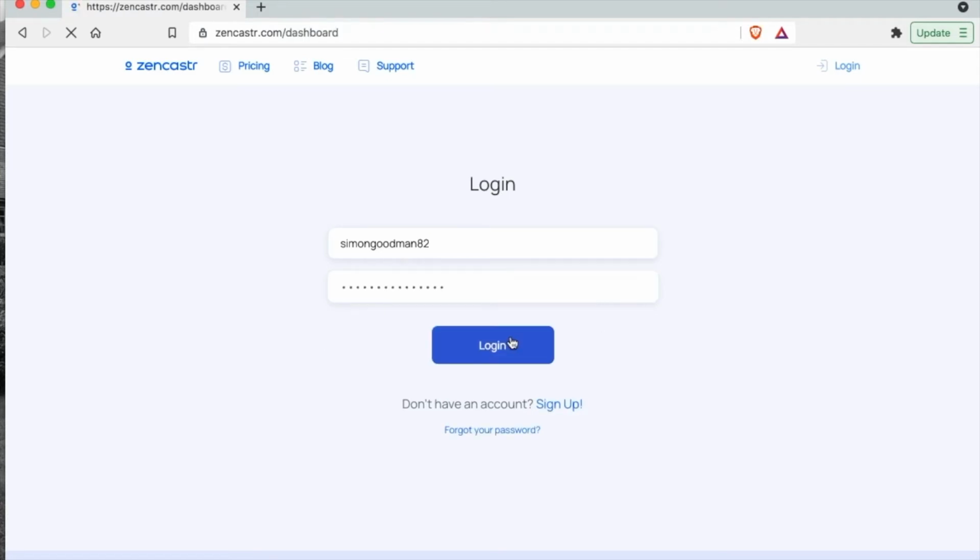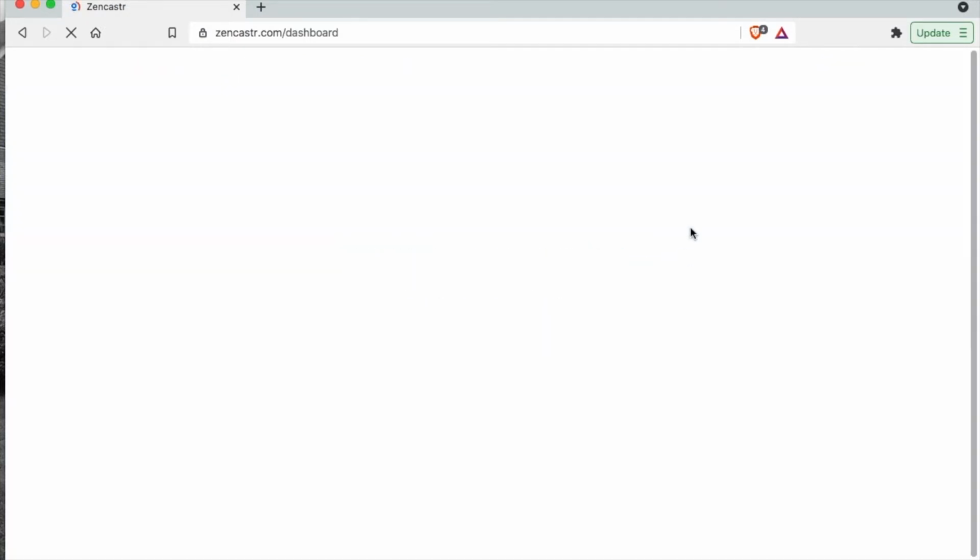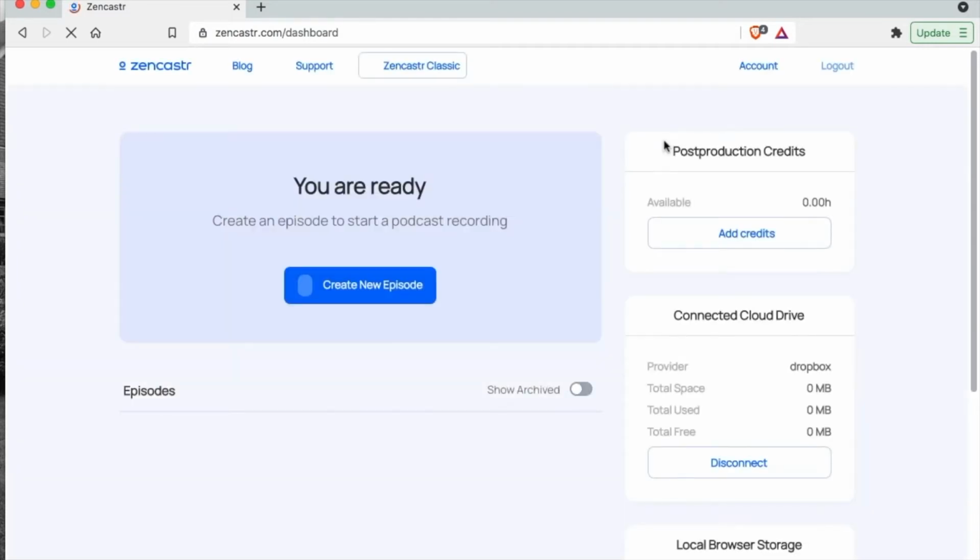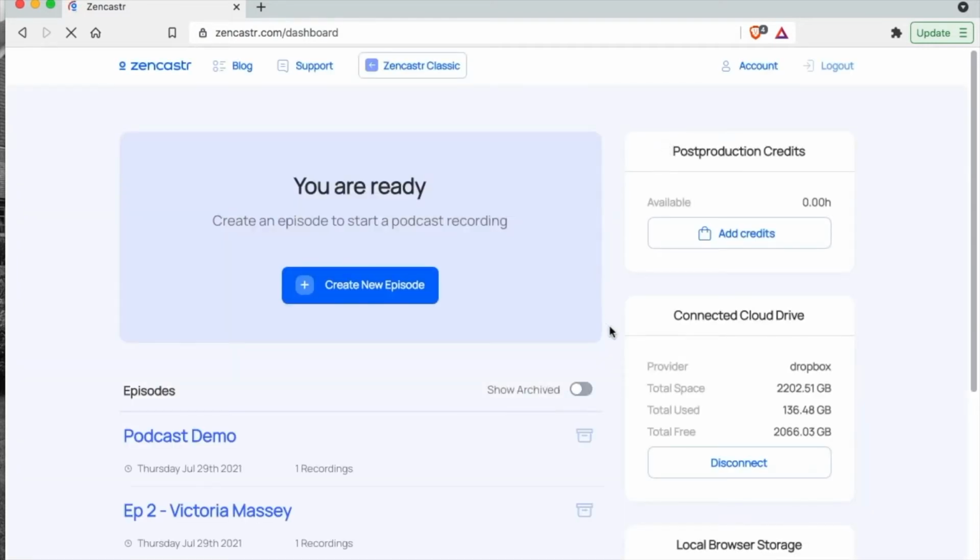And the first window it's going to take you to is the main dashboard. It's really nice and user-friendly, super intuitive. It really does not take long to get your head around this. Okay, so this is the main dashboard window that you're going to be looking at once you have set up your account.